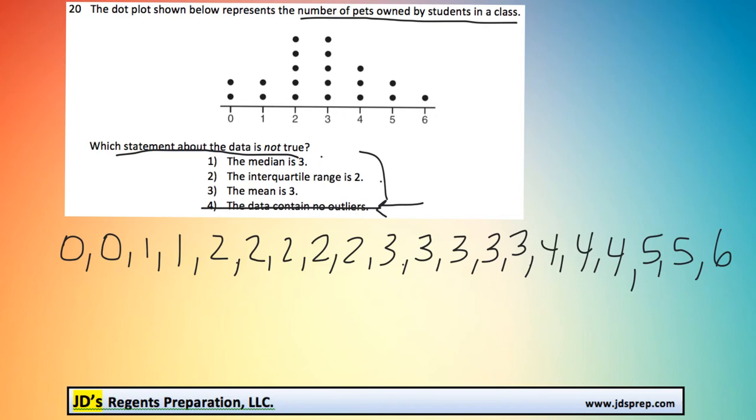The next thing I'm going to test is to see if number one is correct, if the median is in fact three. Now if we're counting the number of numbers in this list, well actually you know what, I think an easier way to find the median is to kind of count from left and from right moving inwards. So basically I can check these off, and then the next two, and then the next two. So we actually have two numbers as the median here, so we would need to find the average between three and three, which is pretty easy. It's just three. So the median is in fact three. So again, we're looking for the one that's not true, so that's not gonna work.